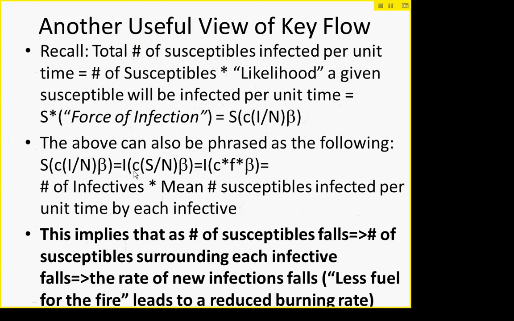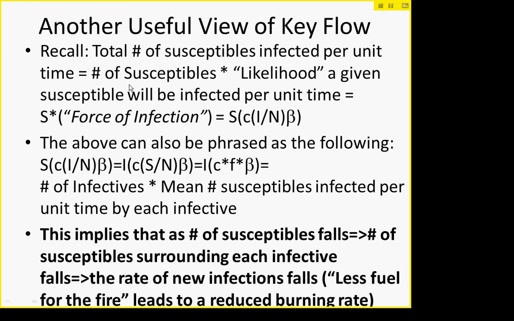Yeah, because if I'm going to transmit infection, it's going to be to a susceptible. So the more susceptibles there are around me, in other words, the larger the fraction of the total population that is susceptible, the more efficient I'm going to be. I might infect several people. By contrast, if there's very few susceptibles around me, then I'm going to have to meet more and more people to transmit that infection even once, right? Probably not going to transmit to many people. So this really throttles the transmission of infection.